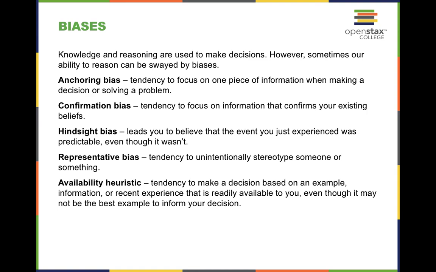Anchoring bias. Anchoring bias is our tendency to focus on one piece of information whenever we make a decision or solve a problem. You see people constantly do this where they'll see something that they initially discovered when researching a topic, or they sift through a lot of information and find that one piece of evidence that supports their claims, and so they stick to it like an anchor in water. It keeps them in place. They do not sway from it.